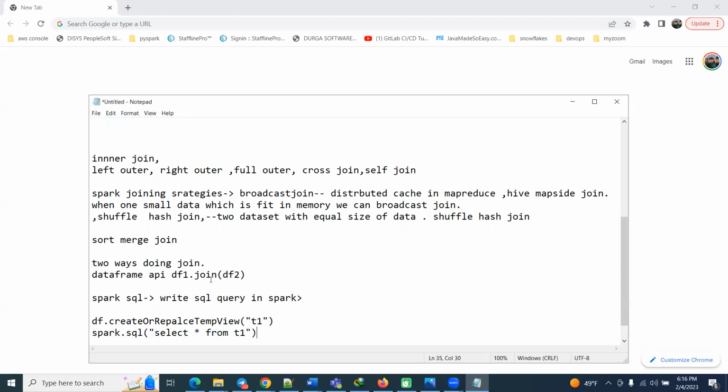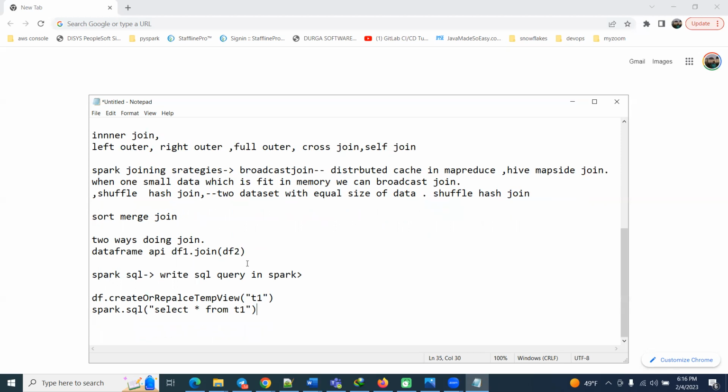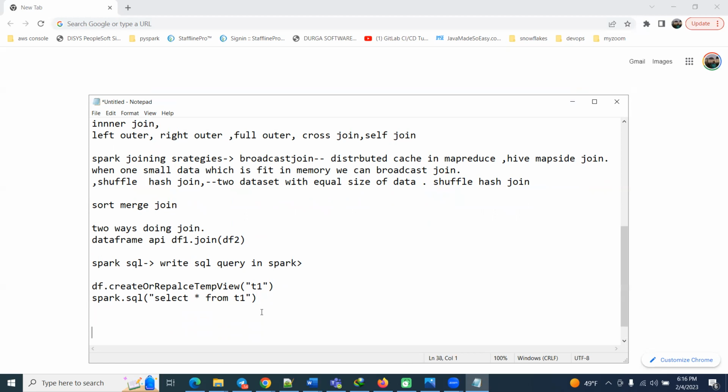Okay. So writing SQL is easier than the data frame API, because in data frame API, if you are doing any join, there are multiple parts, and you are adding those parts and then doing the join. But here you can complete everything in a single select query. Suppose you want to do a filter as well along with the join query. Okay, I'll show some examples, where we can see how to write a data frame join and how to write Spark SQL.